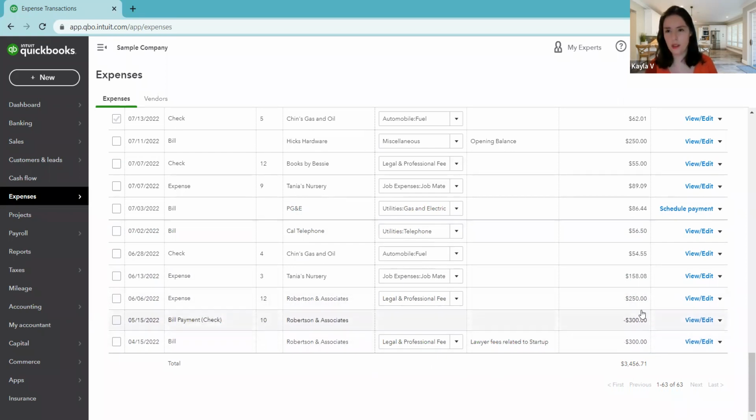So these are pretty easy numbers, but something that could be a common situation is to check off those rows and see what the total is. And maybe this is the number that's on your bank statement. So maybe you paid them for both amounts at once, and that's what you see on the bank statement, but maybe you entered it into your QuickBooks as two separate transactions. So situations like that can happen.